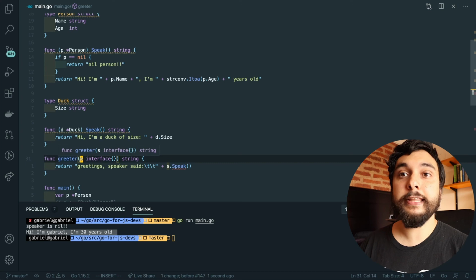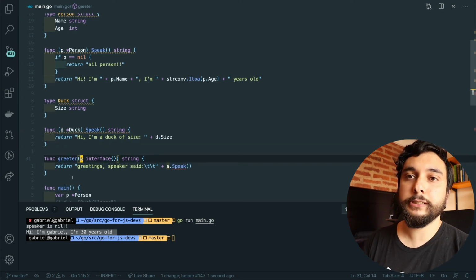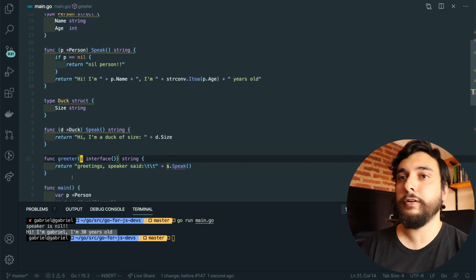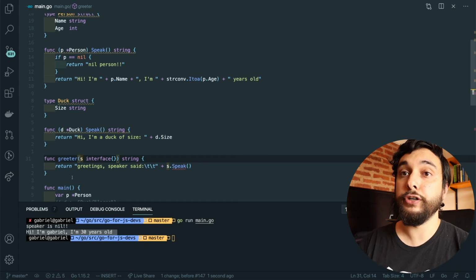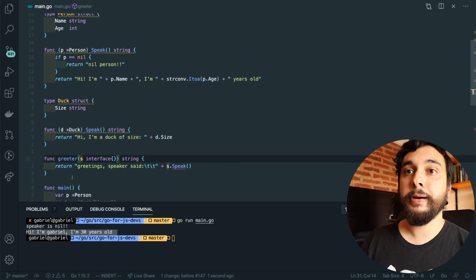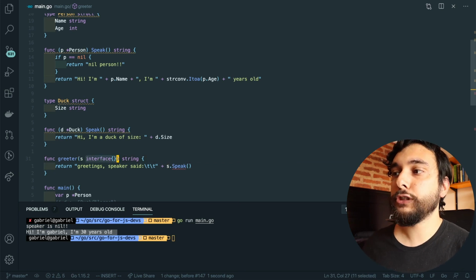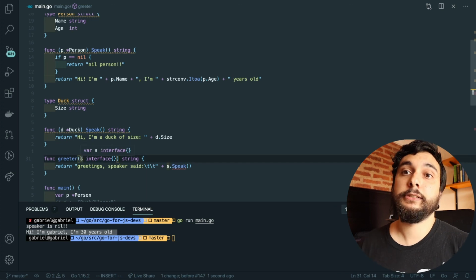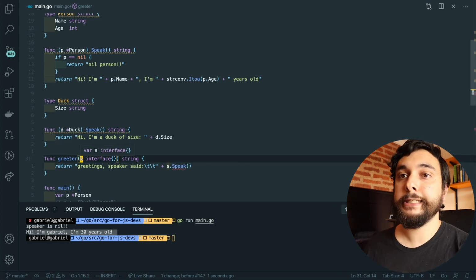S could be anything. And you can check on the types. You can say if S ends up being a dog or if S ends up being a person or whatever. Or you can just use the empty interface if you don't need to access anything and you're just passing things around. But this is a useful type to say, hey, I don't know what S is going to be. It depends. And you might want to check some other value to know what S is.